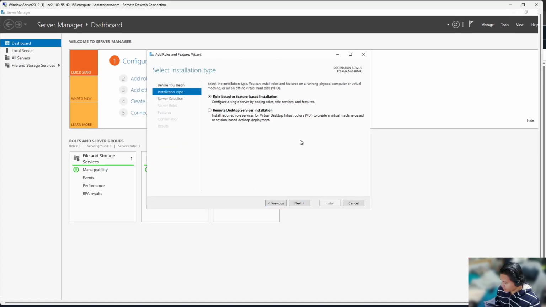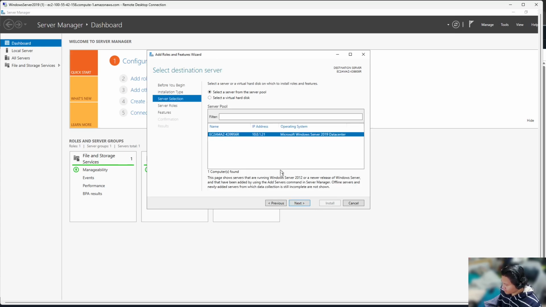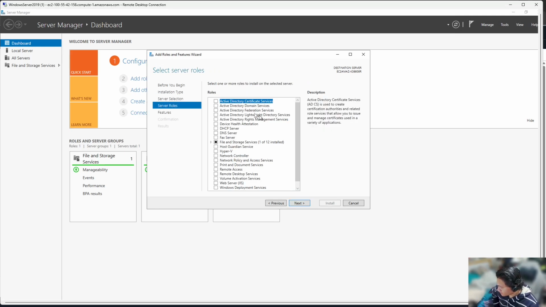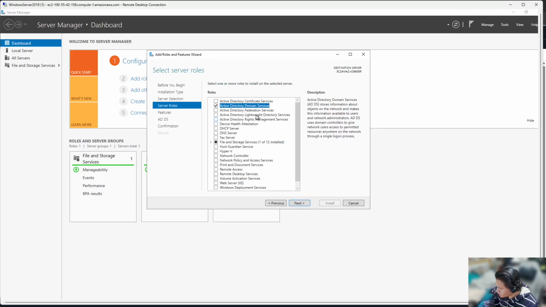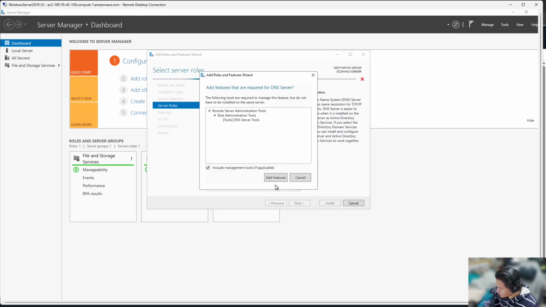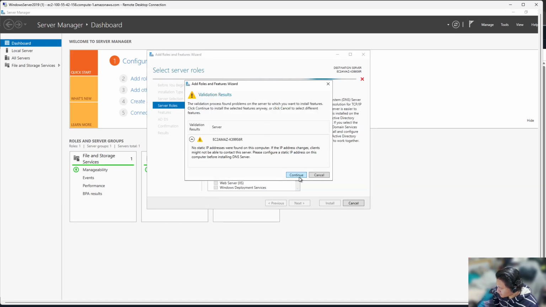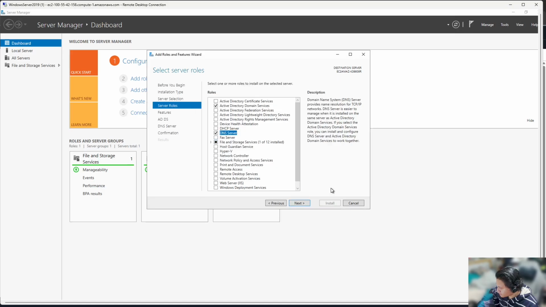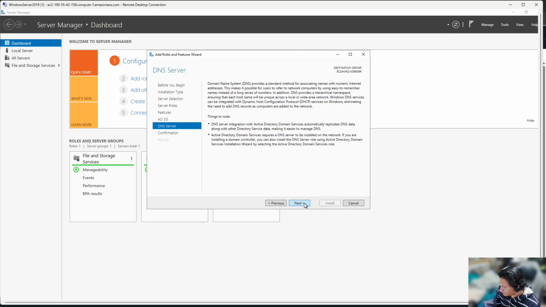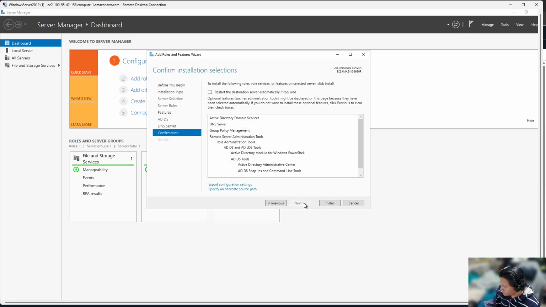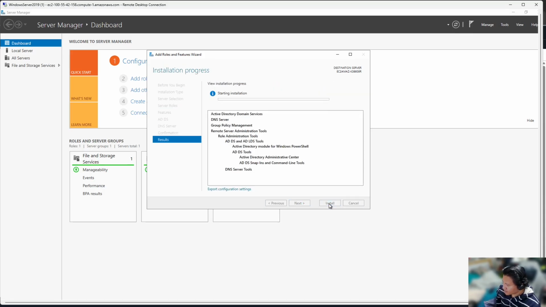I'm gonna begin the wizard and just click next all the way through to server roles, and we're gonna check Active Directory Domain Services and click OK, and DNS services, click continue. Then we're gonna click next all the way through and install.